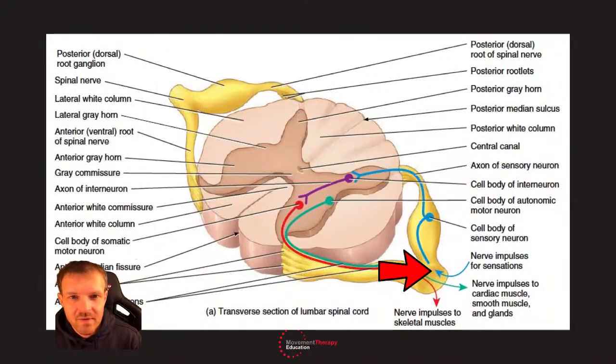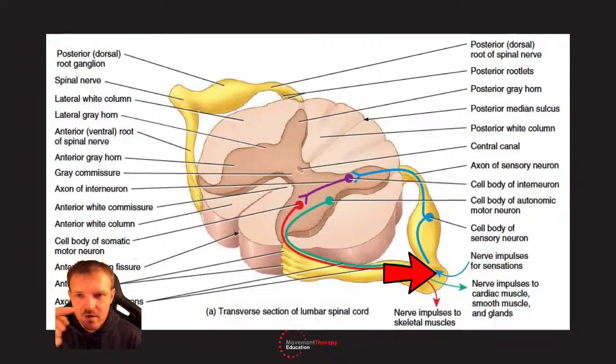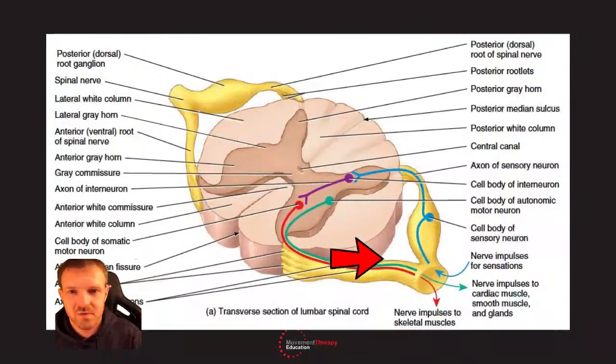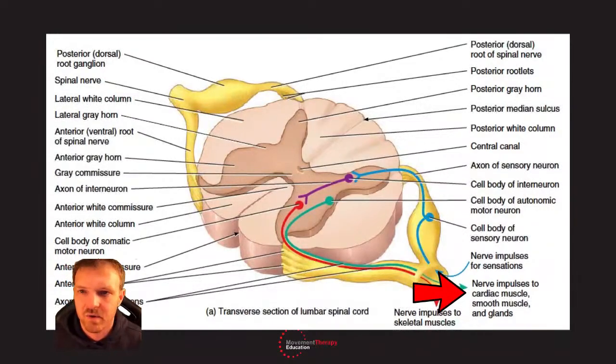So if we think about this, this is the bit that comes out of the spinal column. That bit there is a mixture of both sensory and motor nerves. So when it comes out of the spinal cord and out of the spinal column, in those intervertebral foramen on the side, it is then a mixed nerve. It will be a mixture of both sensory and motor nerves coming out. So that will go some way in a second, Sarah, to explain what goes on with the articular branches as well.